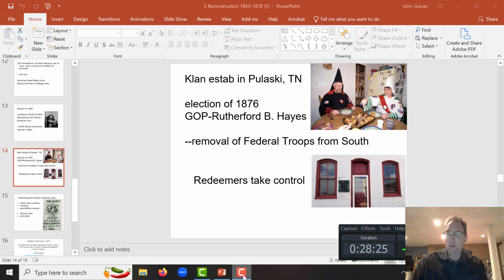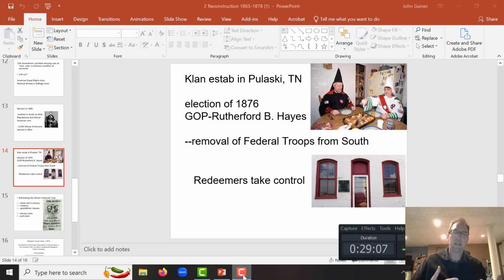And a group of mostly ex-Confederates, but a lot of former politicians and a lot of emerging politicians, because this is 11 years later, are going to start calling themselves Redeemers, and they will start running for Southern state legislatures, and they'll take control of Southern states. And they kind of sell this as we are redeeming the South from Northern oppression, in their words. And so they're going to start undoing most of what's happened during Reconstruction.